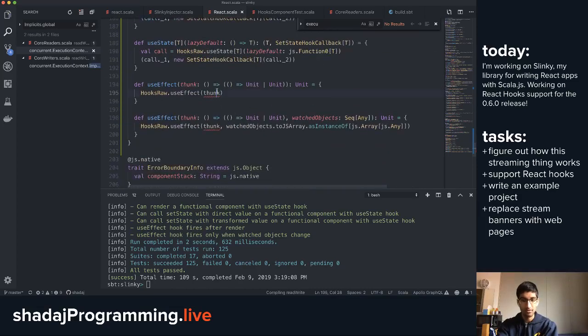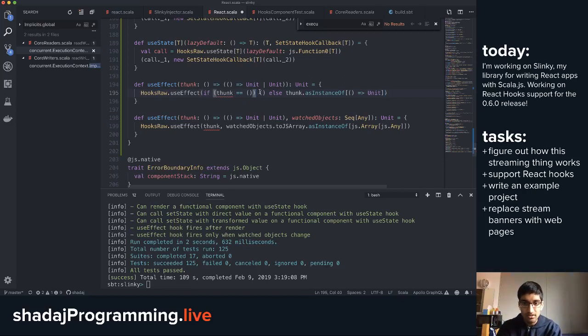And so here now what we can do is, if our thunk is just unit, and the open close parentheses is the unit value, then we'll return unit. Otherwise, thunk dot asInstanceOf nothing to unit.